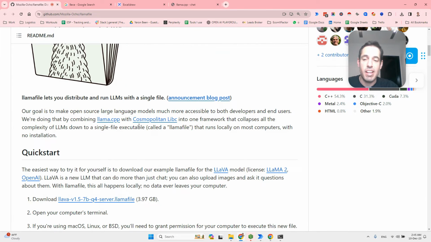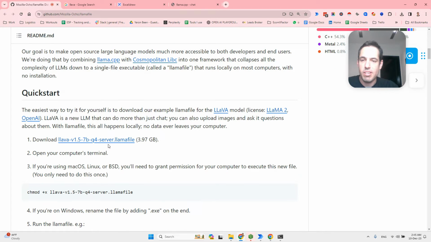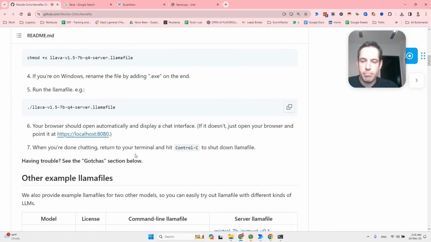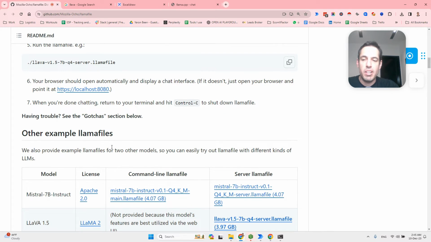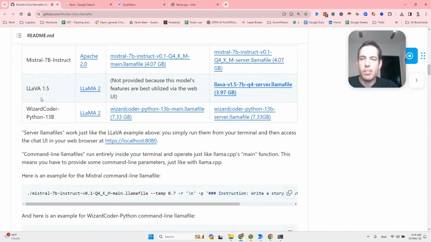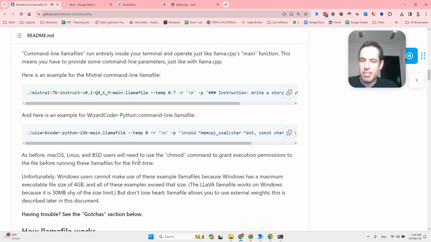It's even easier, like I said, than LM Studio. You just download a file, which is an executable file, double click, and there you go. You can be up and running in 5 minutes: if the download takes 4 minutes, after 1 minute you can go live. The models that are already available are listed right here: Wizard Coder, Lava, Mistral, the most popular models, to be honest.